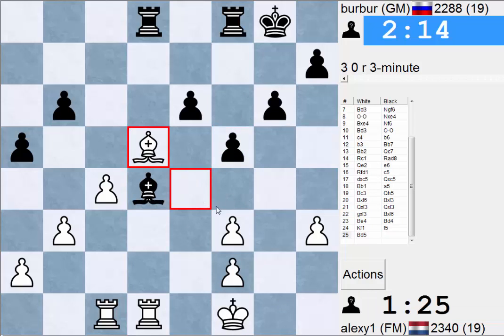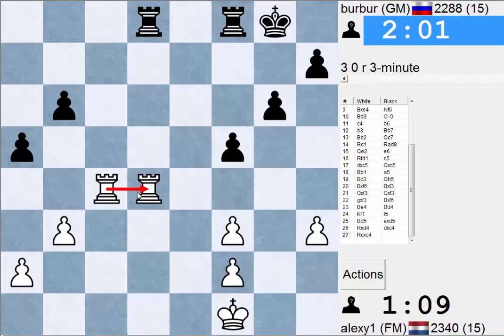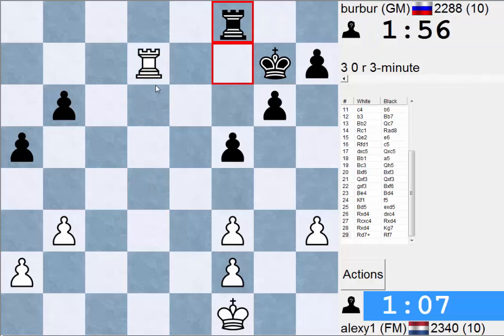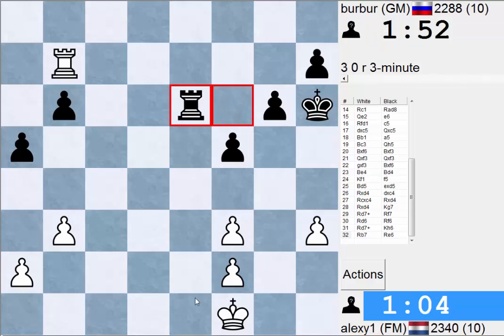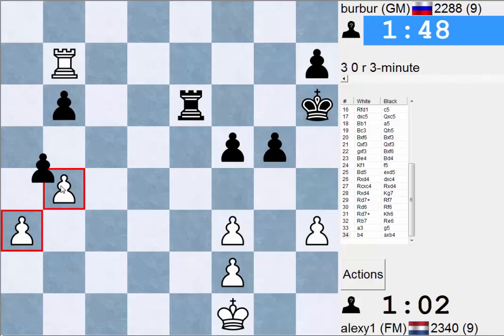Maybe we have this now, yeah? So he has to take on d5, I guess. That ending should be easily holdable. Let me think if we want to have two rooks or one. Where did I lose all this time? Down to 1 minute. Or is this guy just insanely fast? Yeah, this should be pretty easy. If he plays a4, I'm gonna play b5 probably.